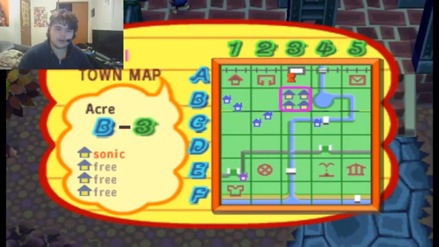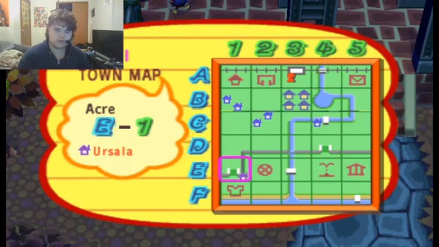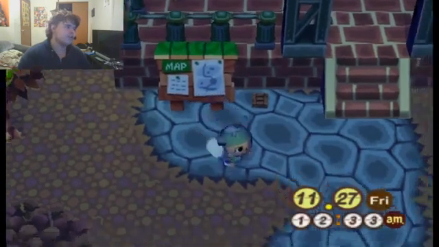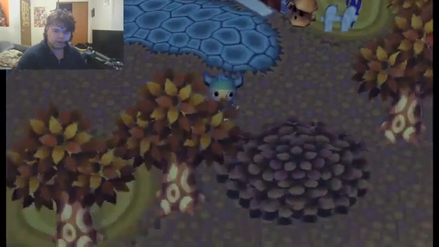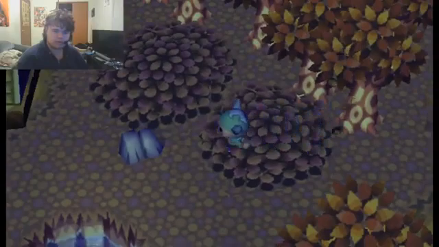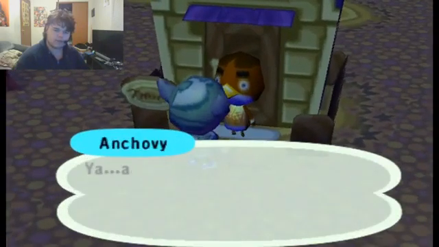Post office. Sonic free and free and free. I want to meet free, free and free with Ricky. Bill. Anchovies. And truffles. In Irlosa, police station, trailer, wishing well, museum. Wait, there was one I'd missed. Kiki, do you love me? I am funny. Alright, I'm Sonic. Sonic the Hedgehog. Watch me run. Shake one of these trees. Move. Move. Hello! Anchovies. Are you anchovy?